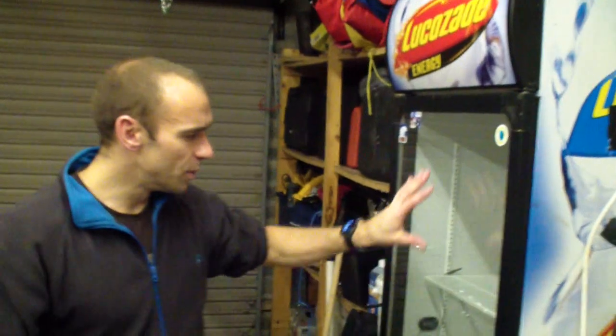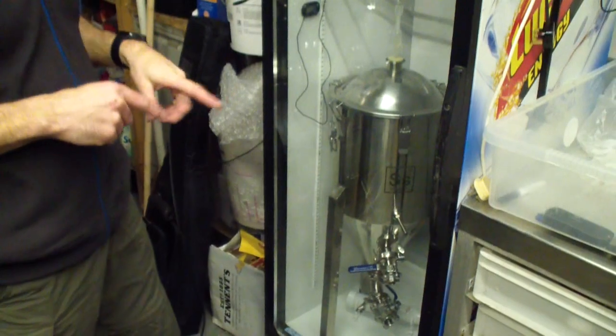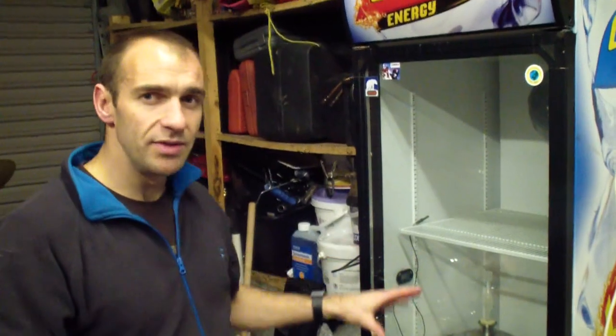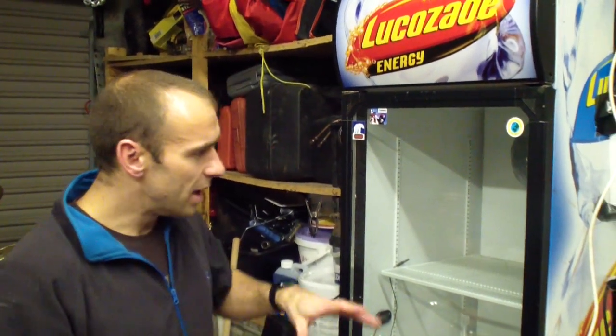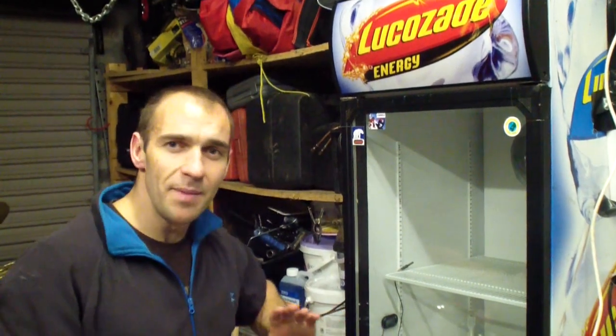Now at the moment, this is just monitoring the temperature of the fridge. Had I put our thermal well the right way around, it would have been in the thermal well to get an accurate reading of the temperature within the fermentation vessel. But as it is, it's in the fridge, but it should be roughly thereabouts once it gets up to temperature. And it's set up to take a temperature reading every 10 minutes, and then it tracks it on my website, so I can see what the temperature looks like over time, how much variation is. I know it's geeky, but I just love it. So hopefully come back tomorrow and we'll see some bubbles coming out of this little baby.